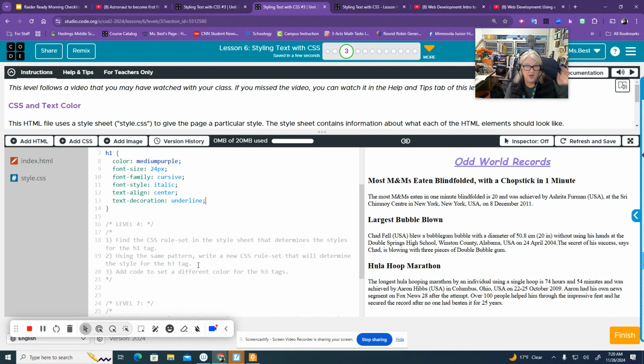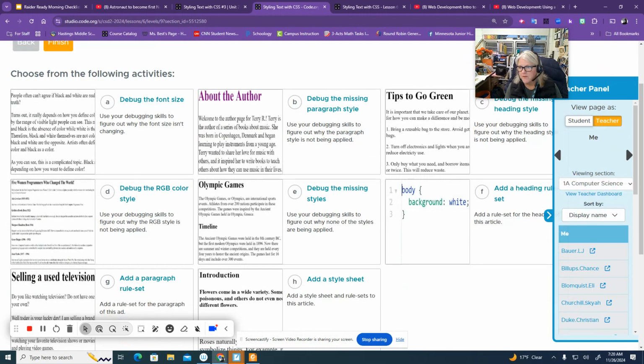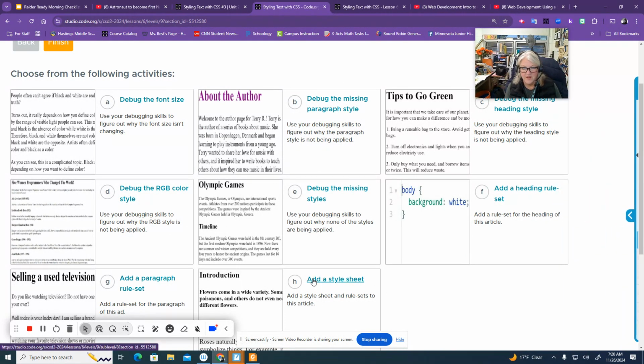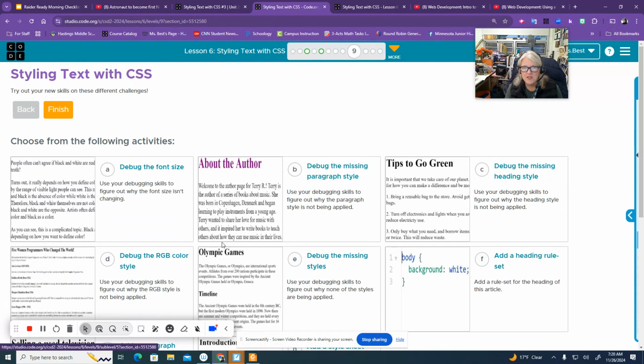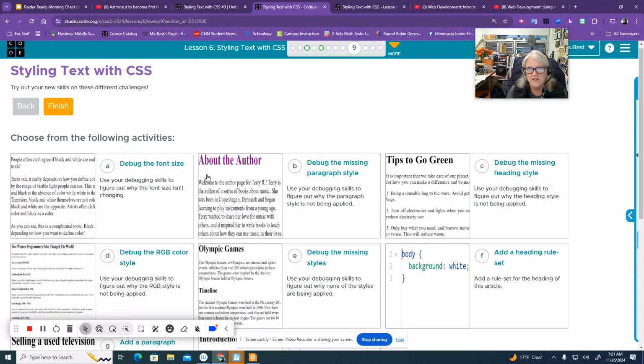Okay, so your job today is, as you are continuing on in lesson number 6, you will notice that when you get to level 9, there are a number of them for practice, and particularly there's 8 of them, okay? The trickiest ones, I think, are where you need to actually put in that line that says link to link the style sheet in there.